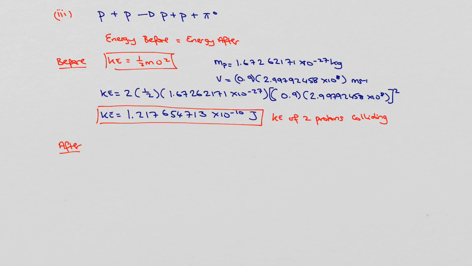Okay, so after then, what we have is a pion is created. So basically we need to know as well what energy is going to be used in doing this. So what is this energy conservation? So we know that energy from Einstein's equation is the change in mass times the speed squared. So if I'm looking at the mass defect here, well, we have the mass before minus the mass after.